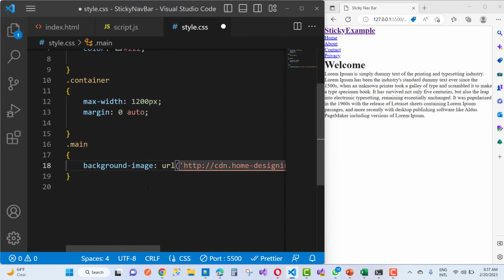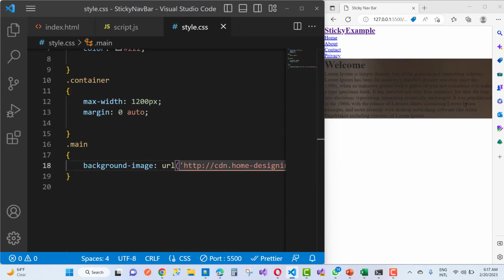Just save this, and you can see it's an image looking like that.